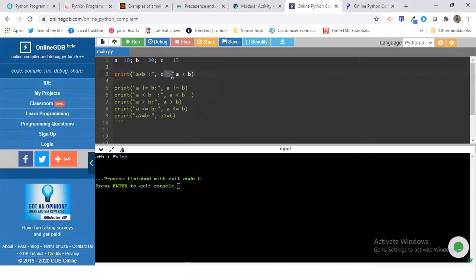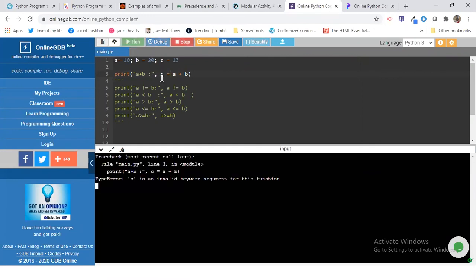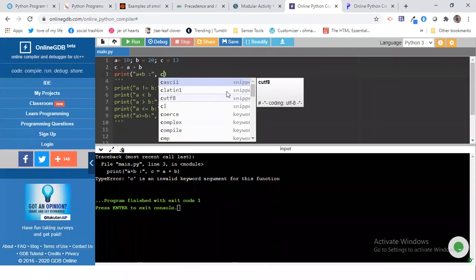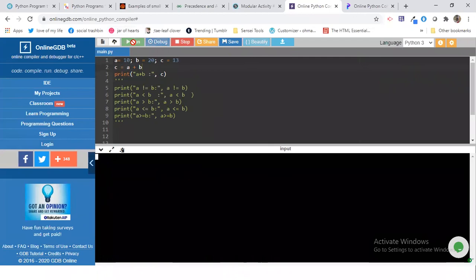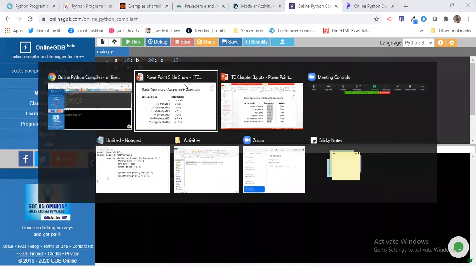Kasi, we compare using double equal. Okay? So, again, single equal is assignment. Double equal is comparison. Mag-error to. Okay? So, hindi kayo pwede maglagay ng equation sa loob. Dapat nasa labas siya. Alright? So, yung difference ng single equal at saka yung double equal.